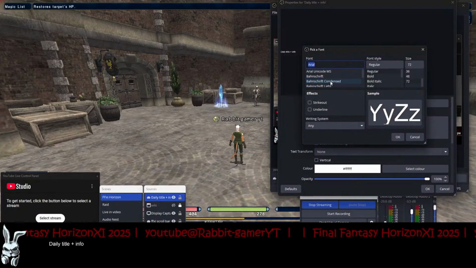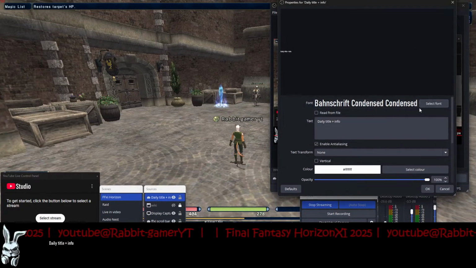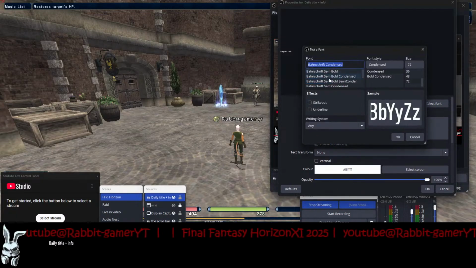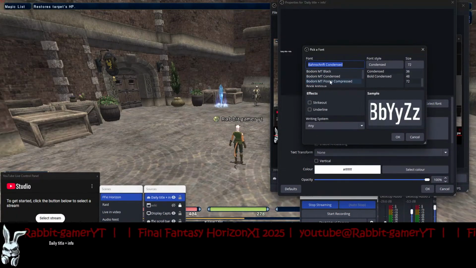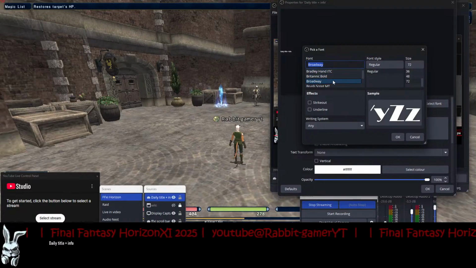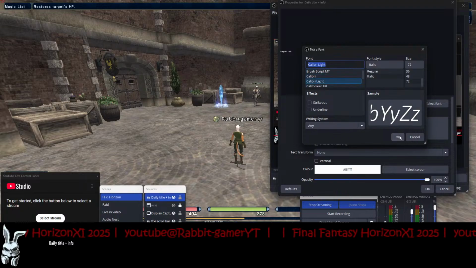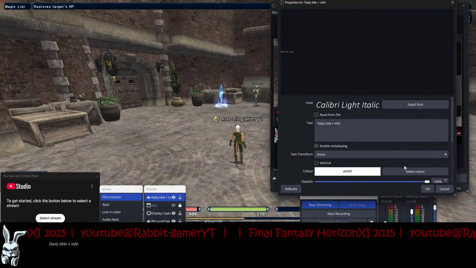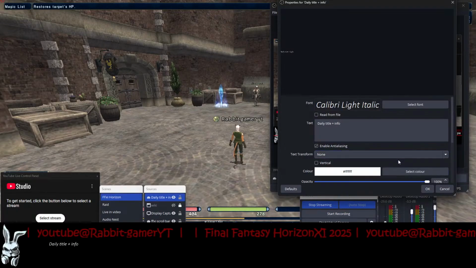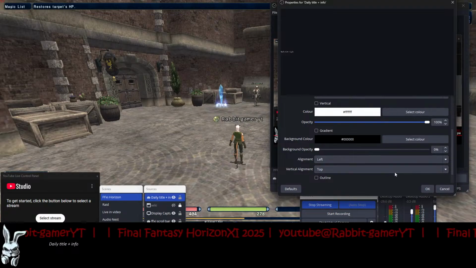Hate that font. Just any other font will do. Maybe not that one. This feels wrong. There, that'll do. And anything else will be fine. Don't need transitions, colours. Deal with all that in a bit.